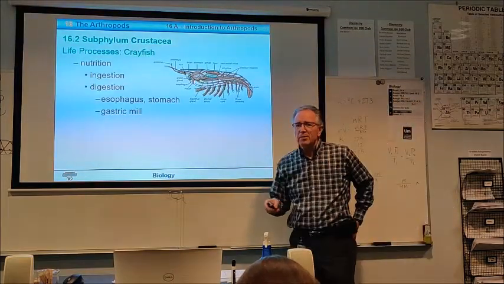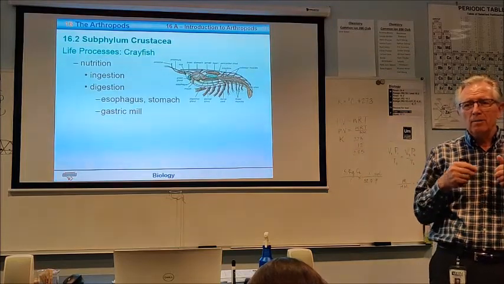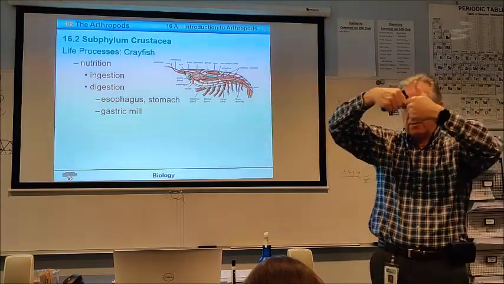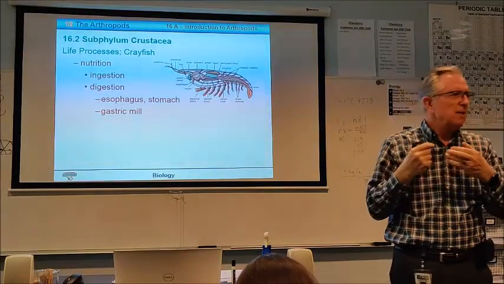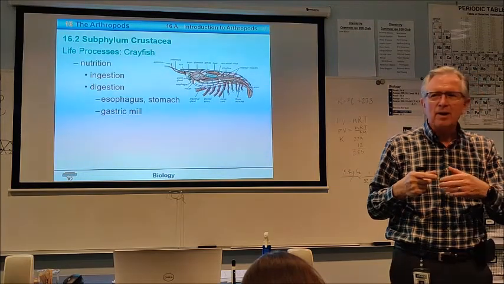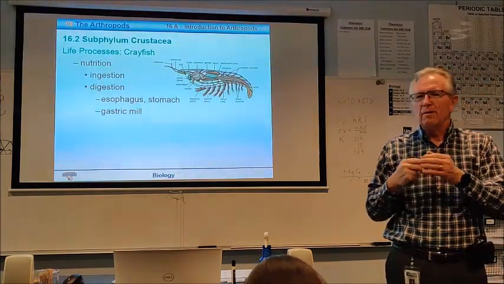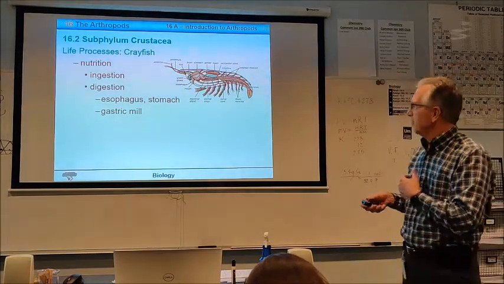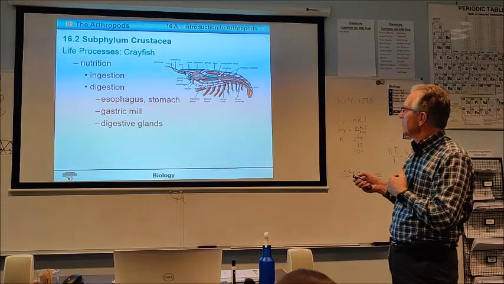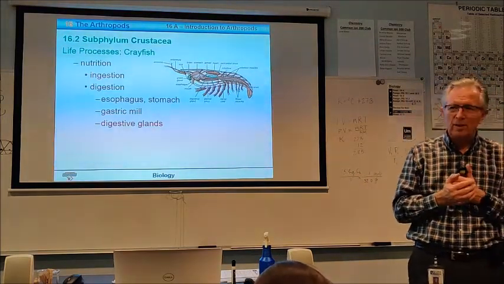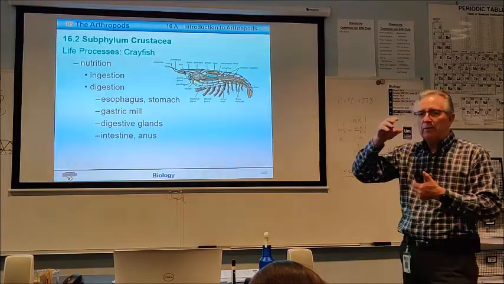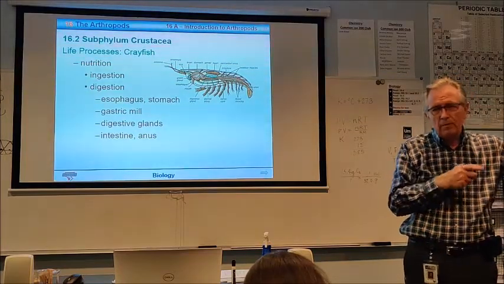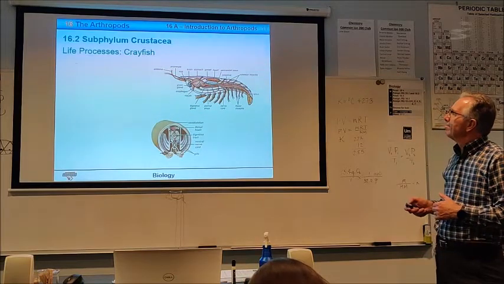So esophagus and stomach. One other thing is they have something that's called a gastric mill. It almost looks like teeth. And they kind of meet, if I remember right, there's three of them. And they move back and forth like that. They kind of are doing the same thing. If you remember when we looked at the earthworm, and we said it had a gizzard. Well, this is kind of like their version of a gizzard. It's used to grind up stuff into smaller pieces so it can be digested. And they do have a regular digestive gland that we will probably be able to find that when we dissect our crayfish. And then the food, after it's broken down, will go through the intestines. And then what's not digested will go out through the anus. So they have a complete digestive system.